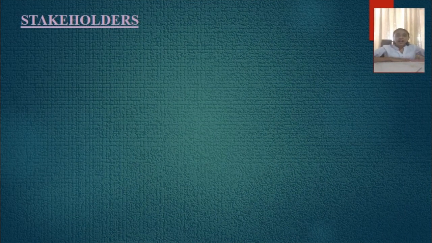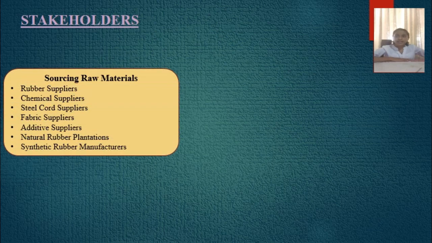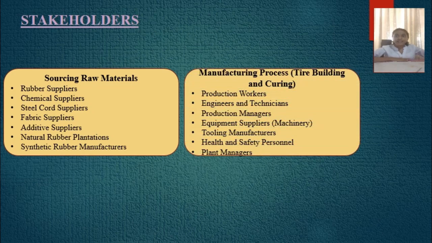And finally, I would like to tell you what the stakeholders in the tire manufacturing process are. There are so many stakeholders here. They play different roles in the tire manufacturing process. As examples, raw material suppliers help to source raw materials and also help to control quality. Tire manufacturers design a tire, select the raw materials and are also involved in the manufacturing process. And engineers play essential roles in different aspects of the production process.